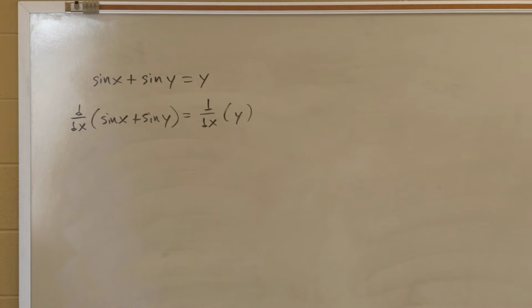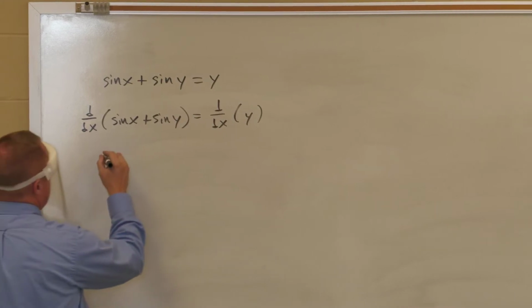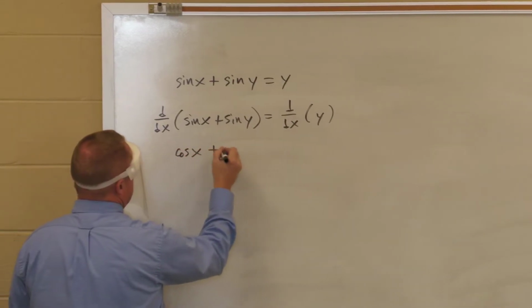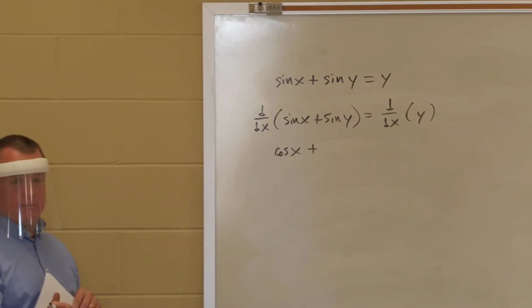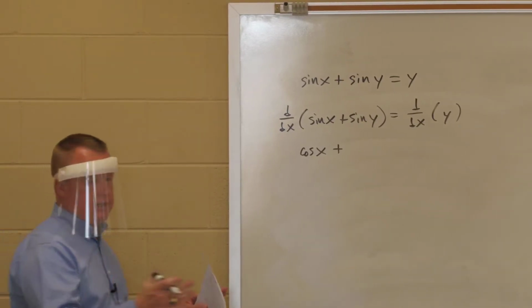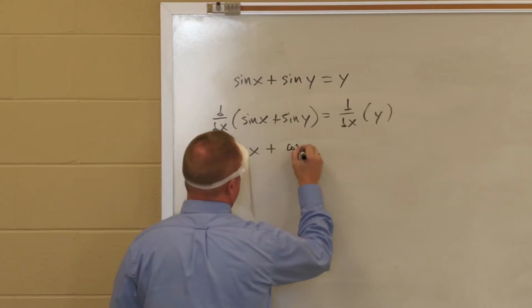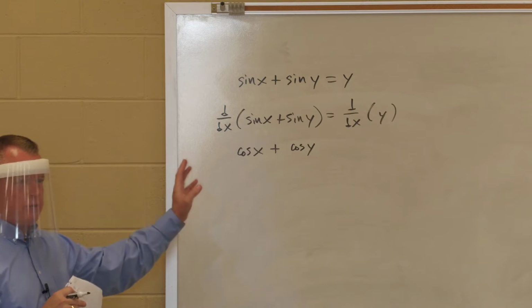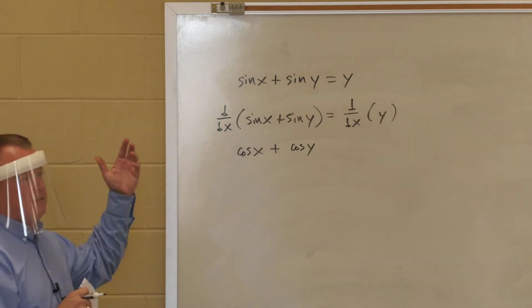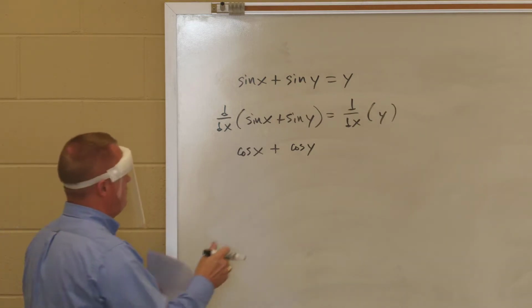All right, so on the left, I just have a sum, so that's not too bad. Derivative of sine. What is derivative of sine? Cosine. So cosine x. That's all I need there, right? Now I have sine y. So again, derivative of sine is cosine. So I have cosine y. Then I multiply that times the derivative of the inside with respect to x, which is dy dx. Right? So I have to do dy dx.